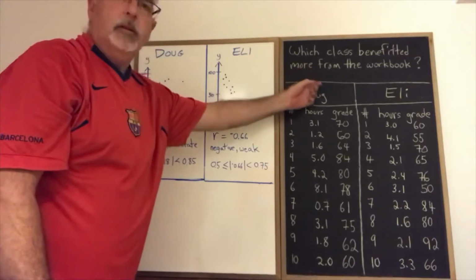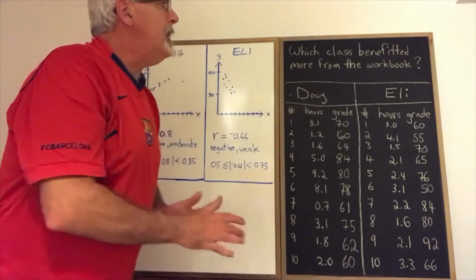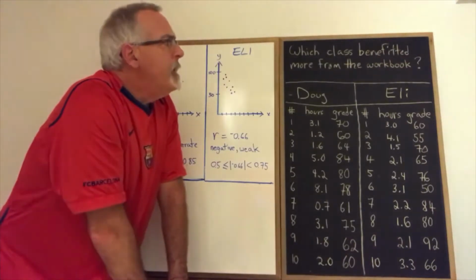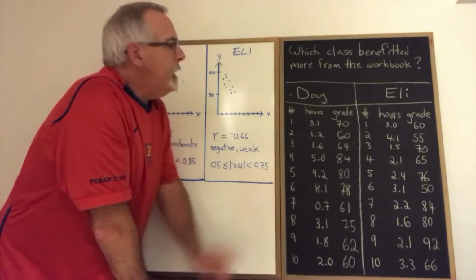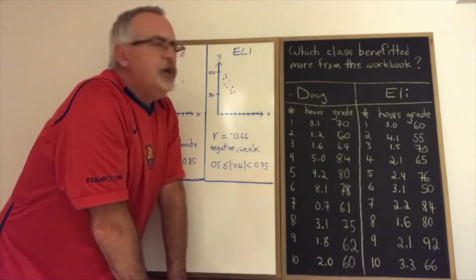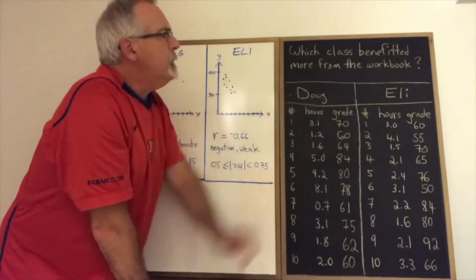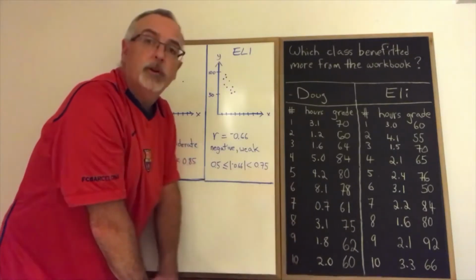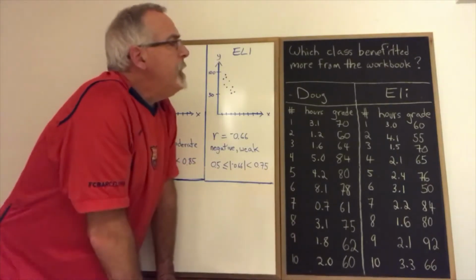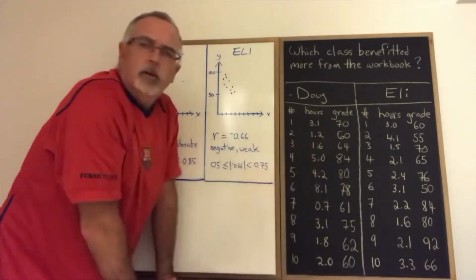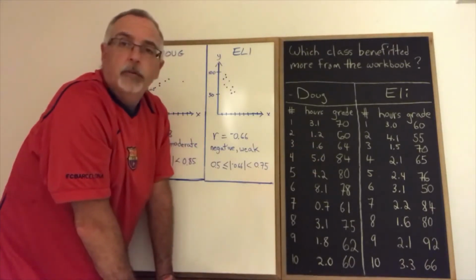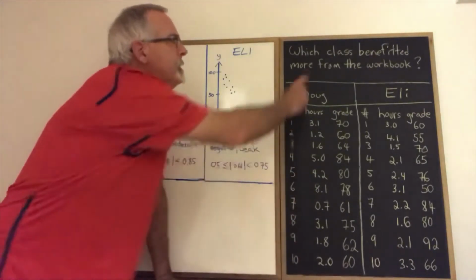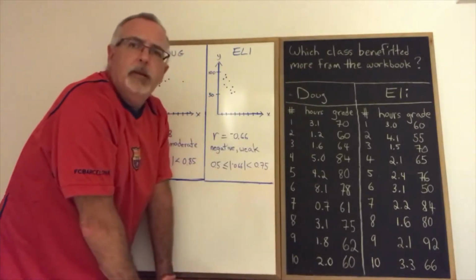This time though, what the students are being asked to do is answer this question. Which class benefited more from the workbook? Now, the students can find a correlation equation with data like this, but a correlation equation isn't really useful when you're answering a question like this. It's not asking the sort of question where it gives you a value and asks you to plug it into an equation to find an answer value. No. And this sort of data can also be used to find mean deviation. Mean deviation is a very useful statistical tool that can be used to compare data. But this type of question doesn't really put us in a position where mean deviation is useful.